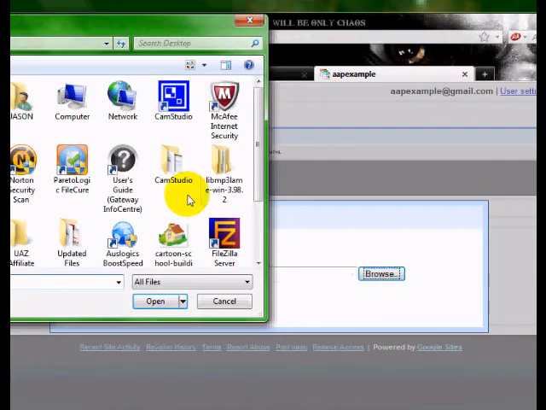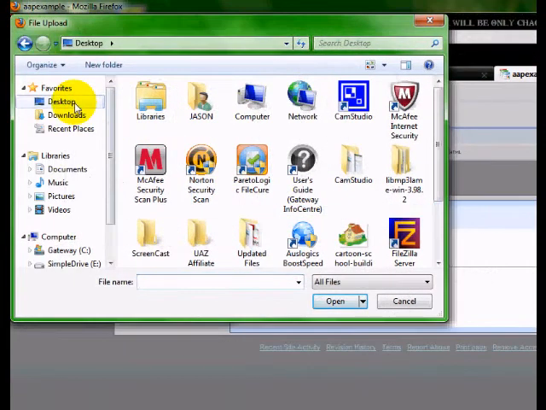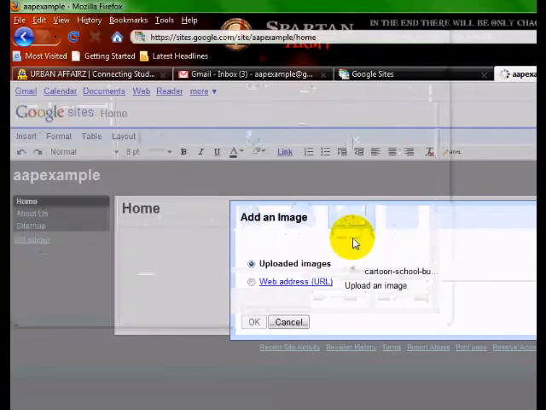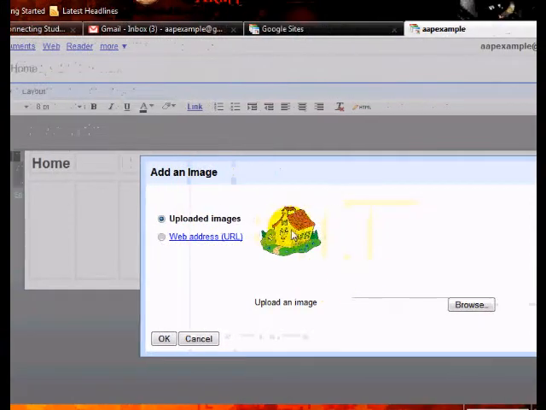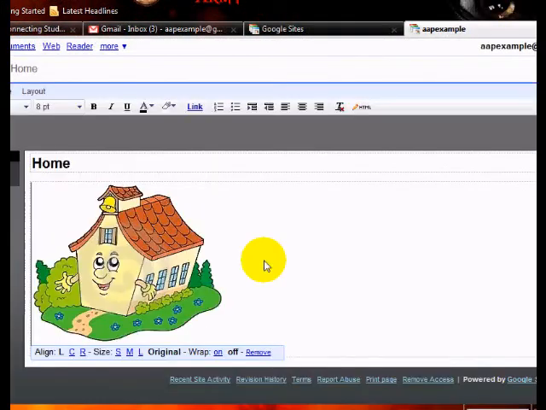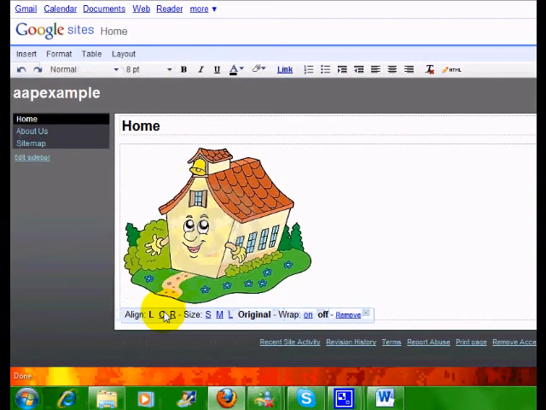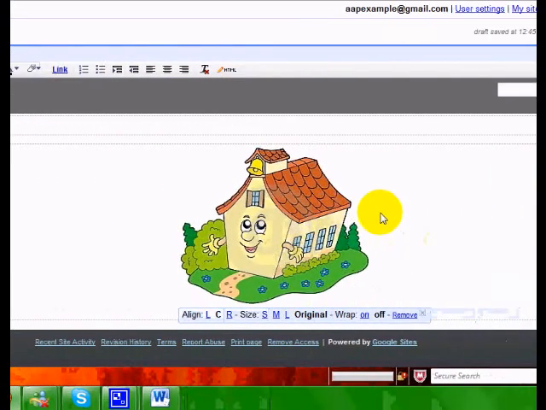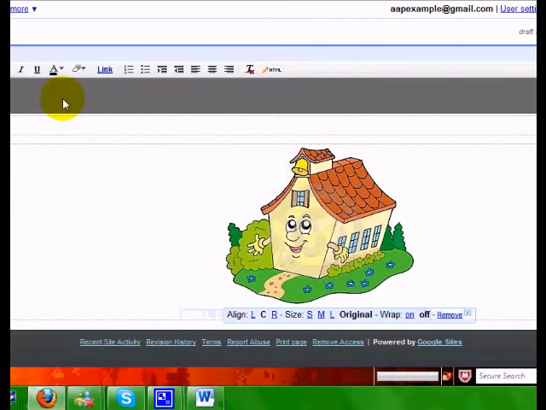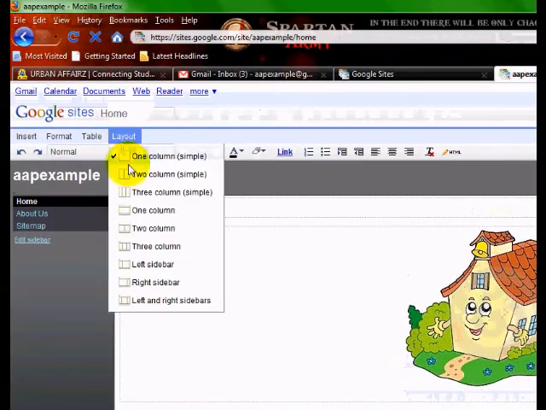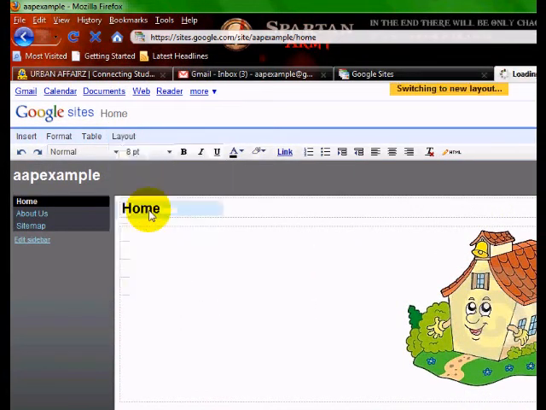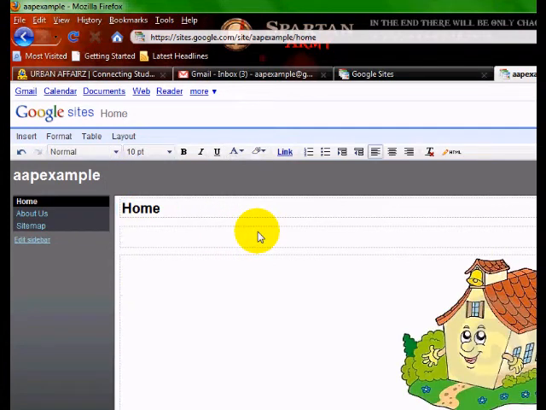browse, and you'll find your image. And double click on it like that, and your image is inserted. You can center it, and you can change your layout, and you can type welcome to our school.